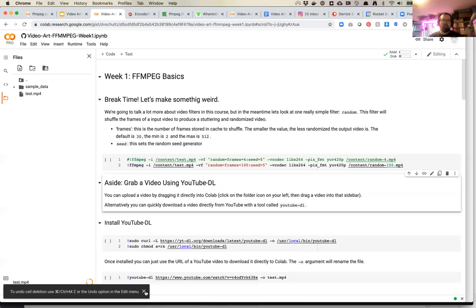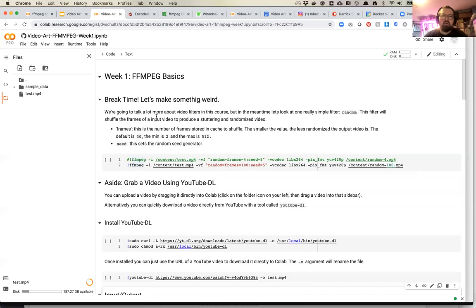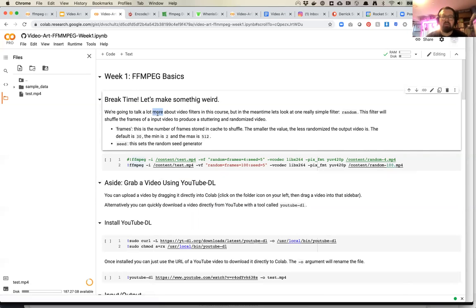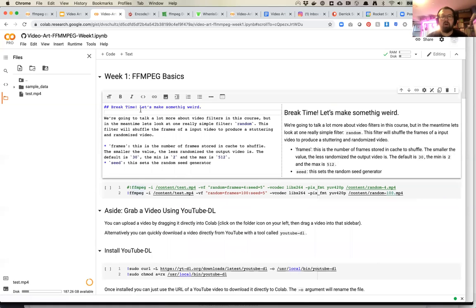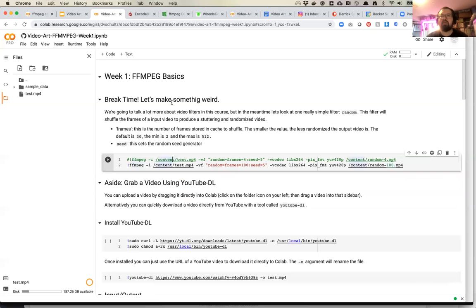All right, so while this uploads, let's talk a little bit about how Colab works. So Colab has text cells and code cells. A text cell is just Markdown. So if you double click into this space, you can edit this text. And this is just pure Markdown. There's some WYSIWYG tools here as well. If you click out of there, it's just going to convert it back to the text format. So that's pretty much it for text cells.